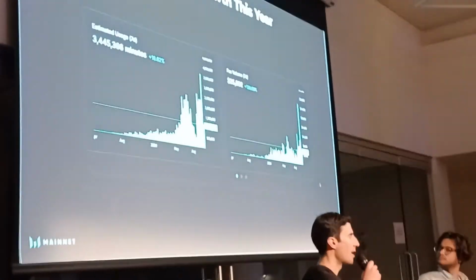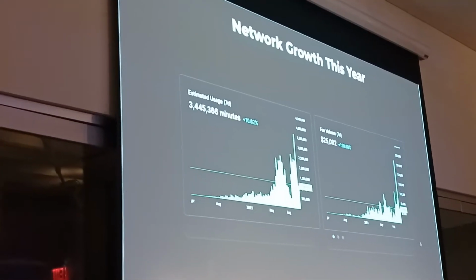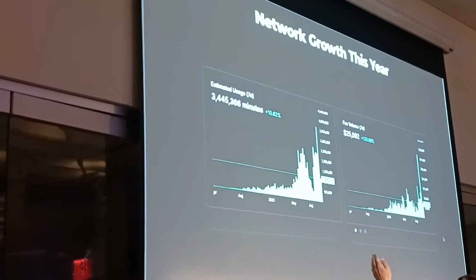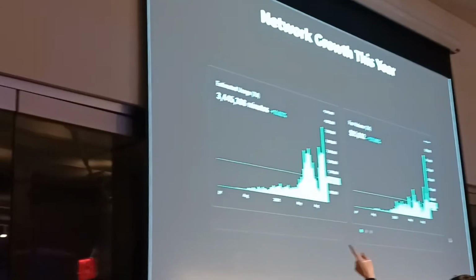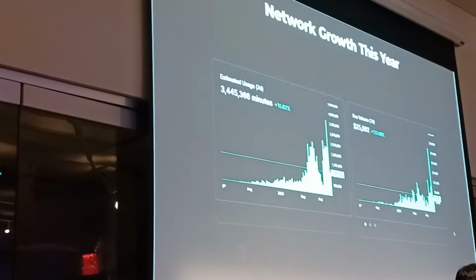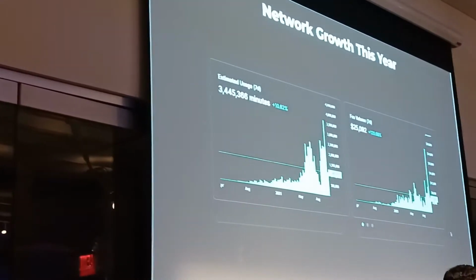So what has it led to? It's led to a lot of growth in the network over the last year. As we hoped, this is how many minutes of video are streamed per week. And you see back at the beginning of the year, it was a couple hundred thousand minutes per week of video.